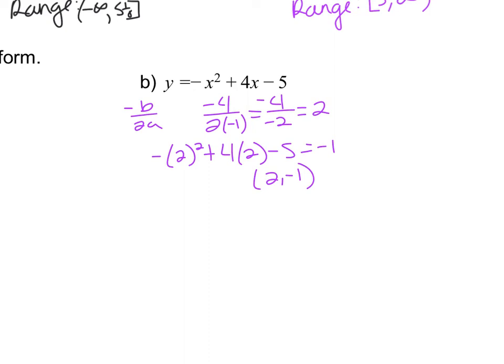Let's plug it in. So I'm going to have y equals negative, you could put -1 or just negative, negative parentheses x, my x value is positive, so it's x minus 2. Don't forget the squared sign because it will be wrong if you don't. Minus 1. And you're done. You just converted it to vertex form. Not too bad.